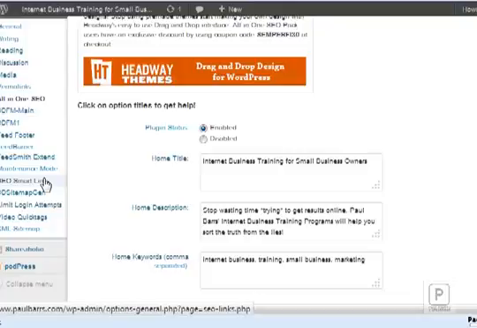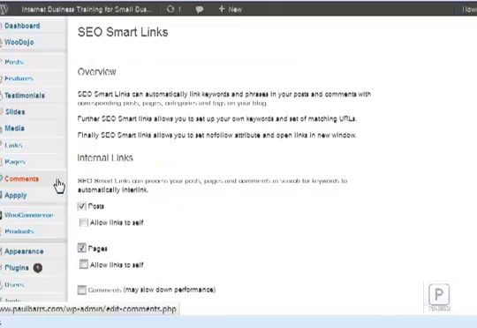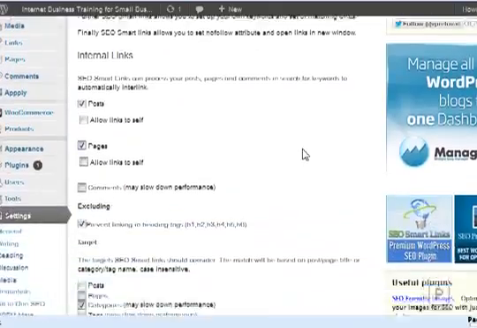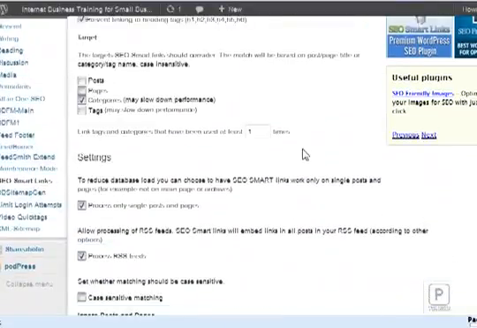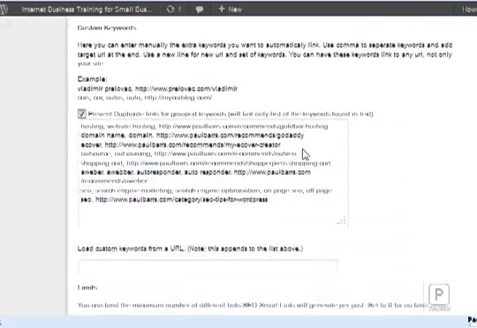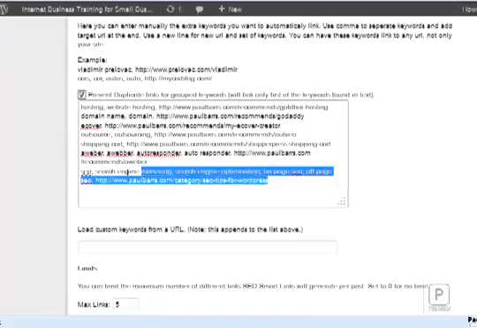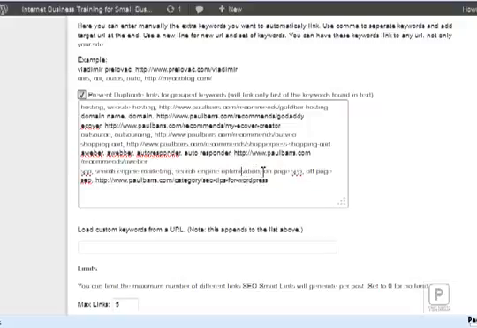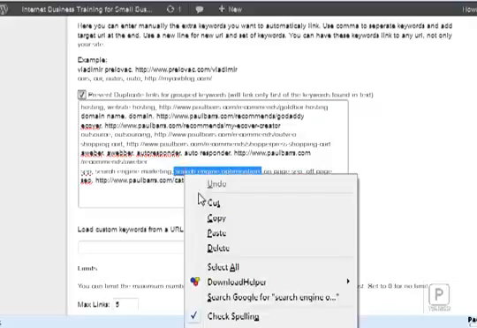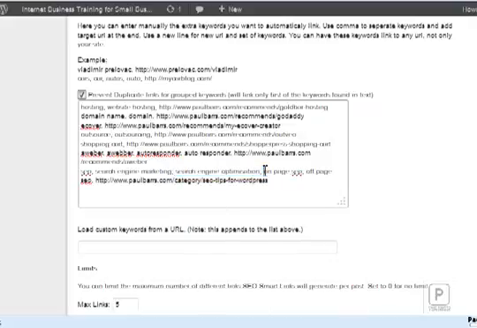There's another great one called SEO Smart Links. With SEO Smart Links, I can create my internal linking structure. For example, just here, I have keyword phrases, SEO, then there's a comma, search engine marketing, comma, search engine optimization. I need to also add that in with a Z as well. On-page SEO, off-page, and so on, with commas between them.